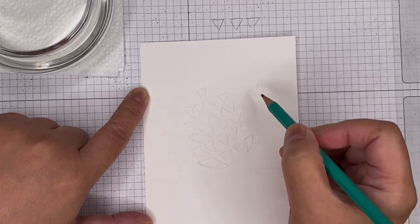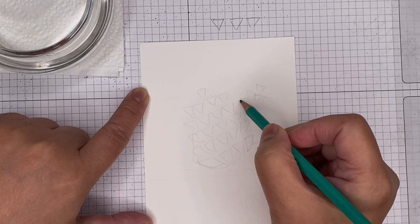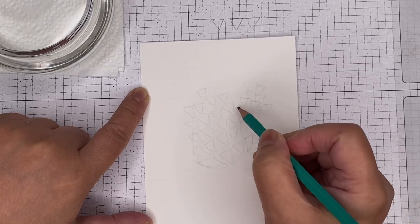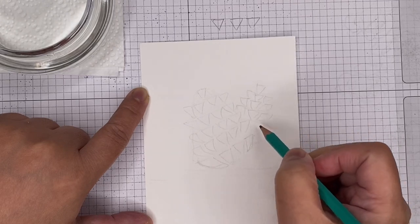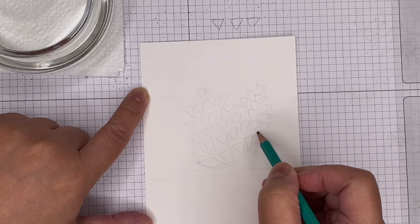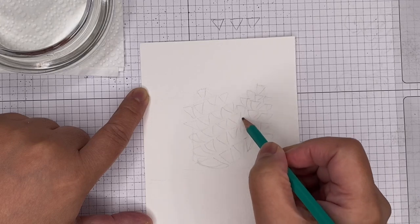We are moving on with the second pine cone and filling it in with inverted triangles. And note that since the second pine cone is a background to the first pine cone, the triangles that we're making here are relatively smaller than the triangles from the first one.